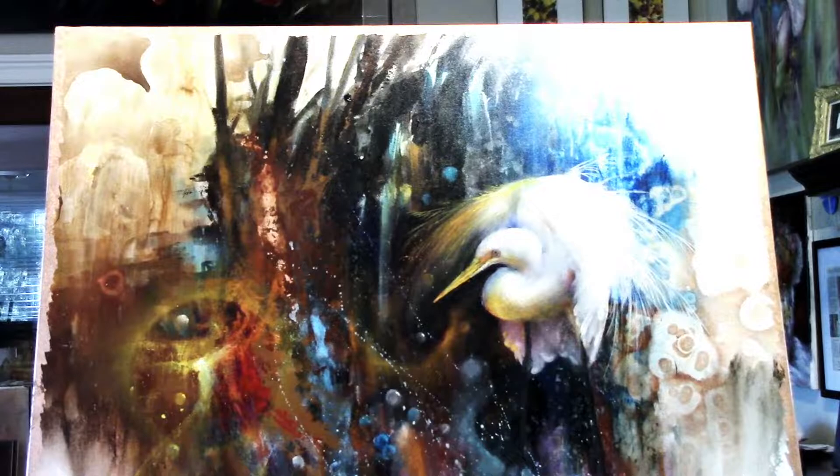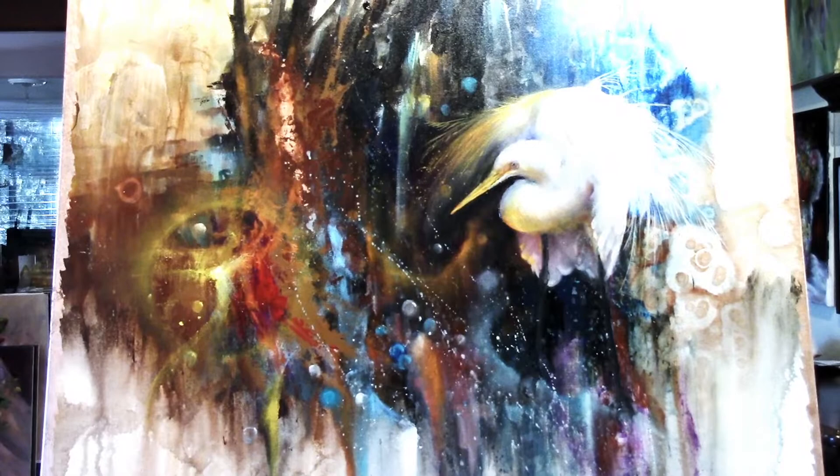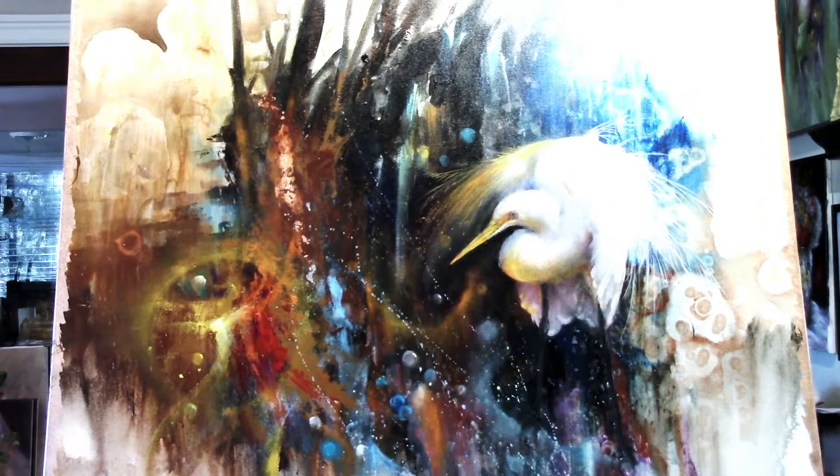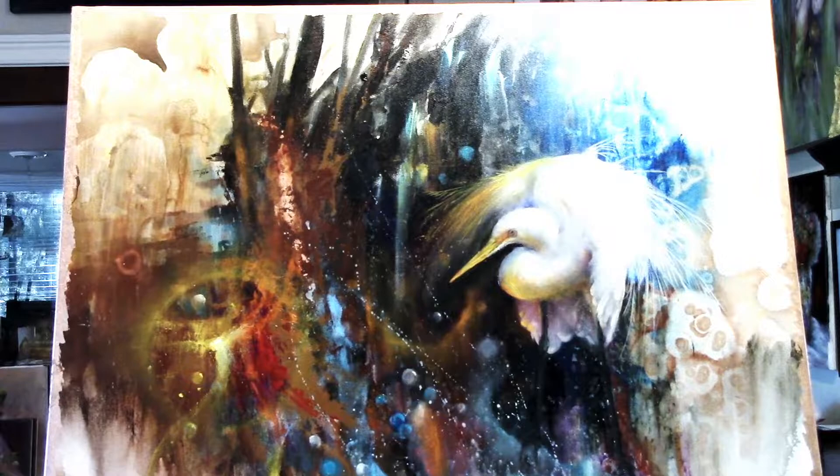As I mentioned before, maybe next year I will have a class or two on how to do these backgrounds. It takes a little effort. It's not just throwing paint up there — you have to know how to do the movement, the right colors to use, the right amount of negative space. And if you get that beautiful balance, then you'll have a beautiful work of art.